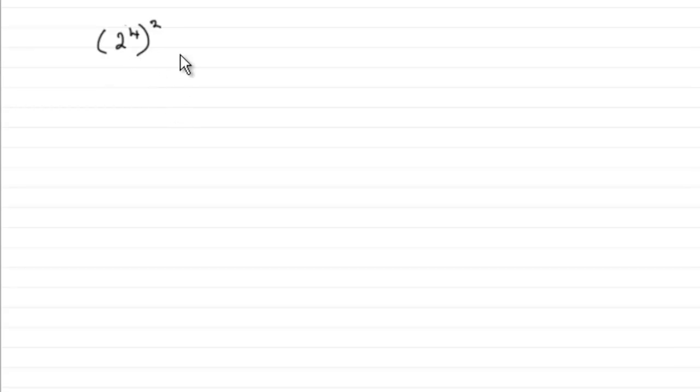Well, what we've got here then is two to the power four, so we can think of this as two multiplied repeatedly by itself four times over. Two to the power four. Then, but then what we're doing to this result is we're squaring it, so we've now got to multiply this result by itself, repeat it again. We got to square it, in other words.